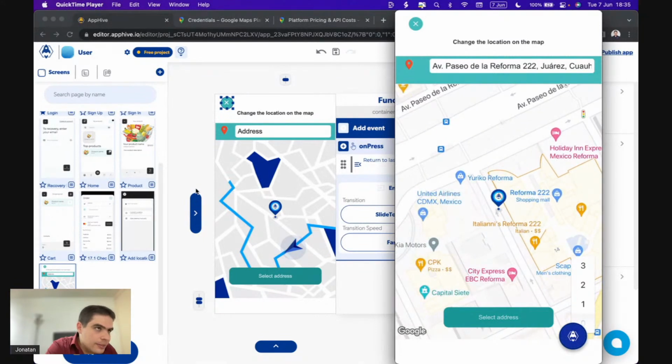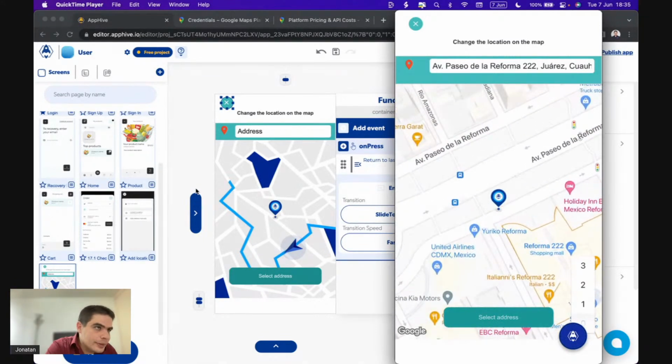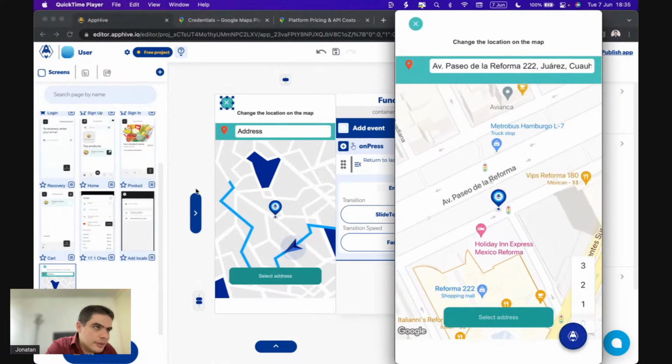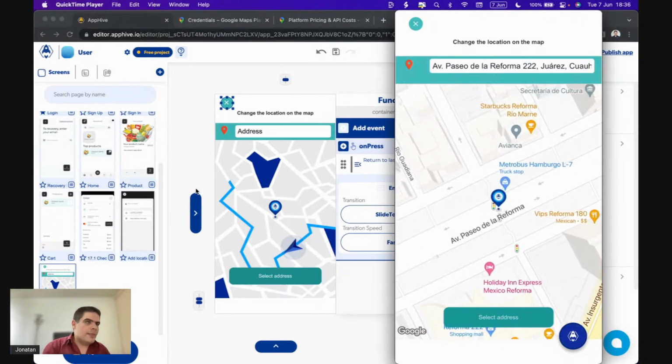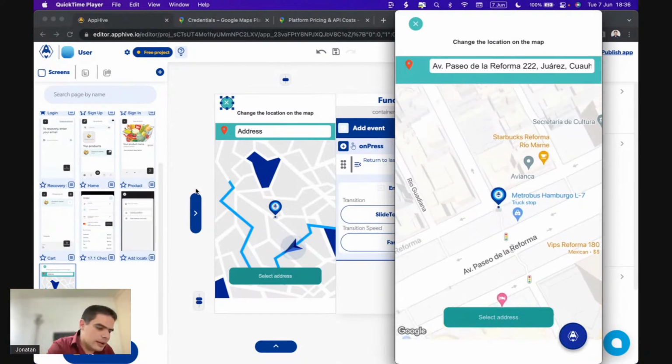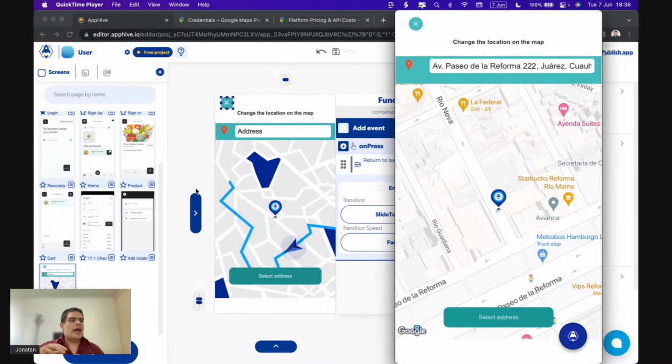So if we move the map, we can see how the marker also moves. So we can change the location. But to change the location using the map, we need to read the latitude and the longitude we have on the map and convert this latitude and longitude into a readable address.